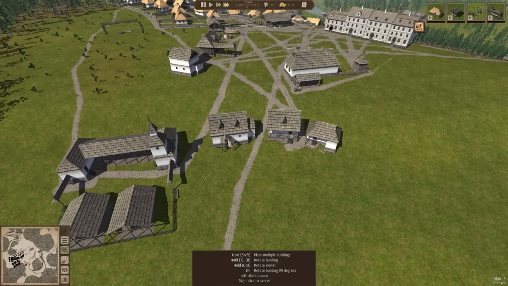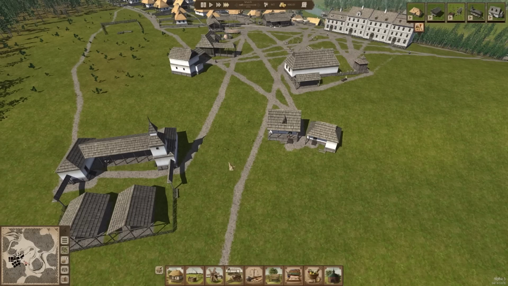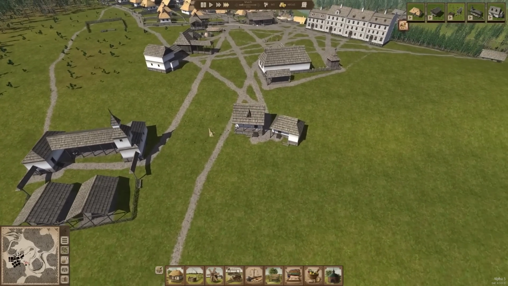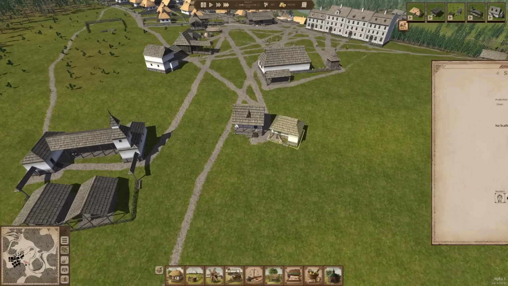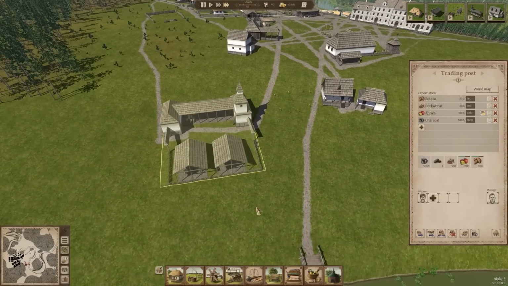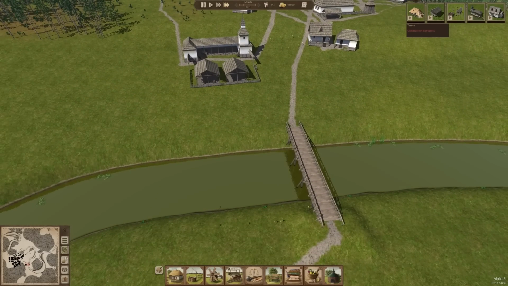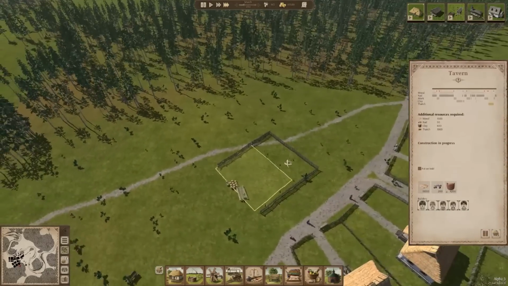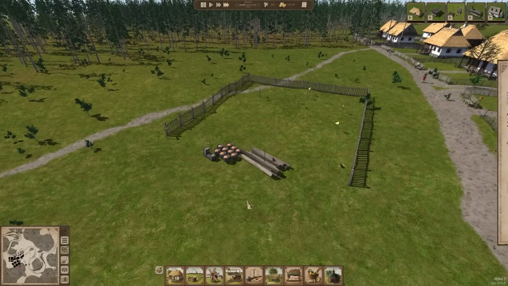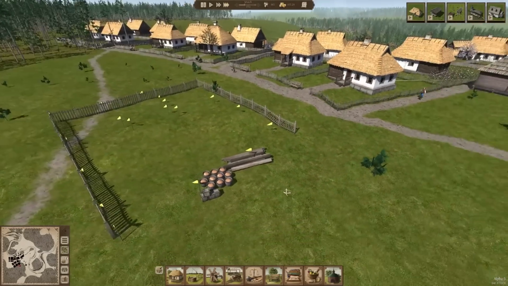Okay. Let's do, say, right about here. Yeah. Put that there. We'll funnel them down this road. Then we'll have our weaver's workshop, our tailor's workshop, and our shoemaker's workshop right here, which is going to be convenient when we can start selling this stuff through the trading post. So that's nice to see. What are we waiting on in the tavern? They're just being slow? All right, that's fine. We'll let them get to it.